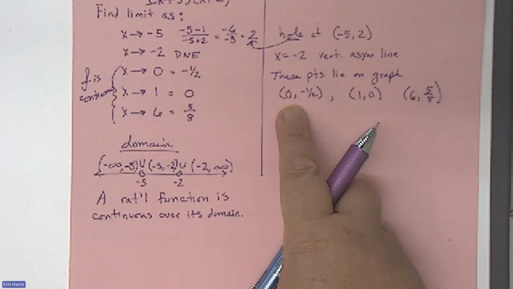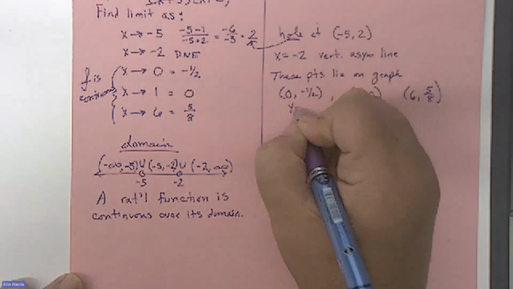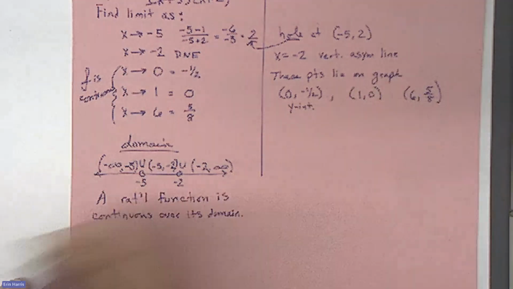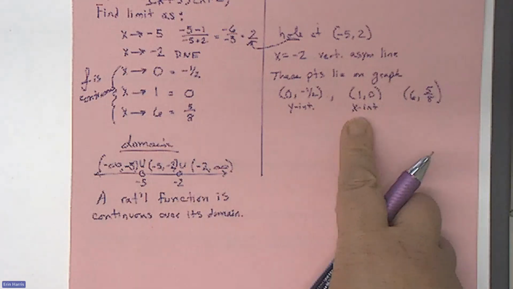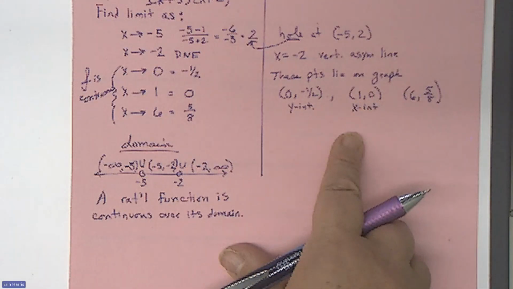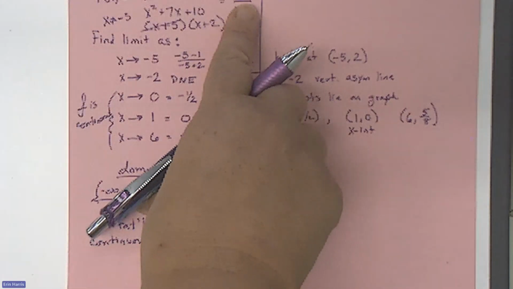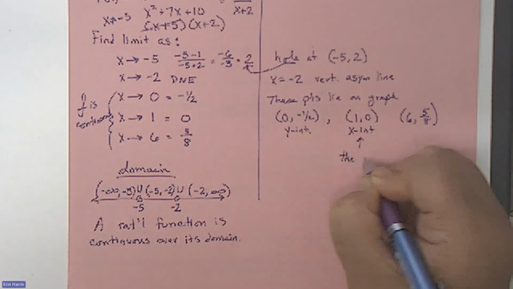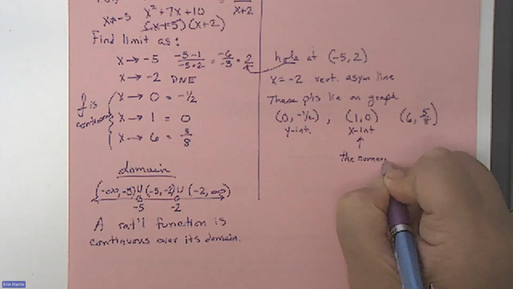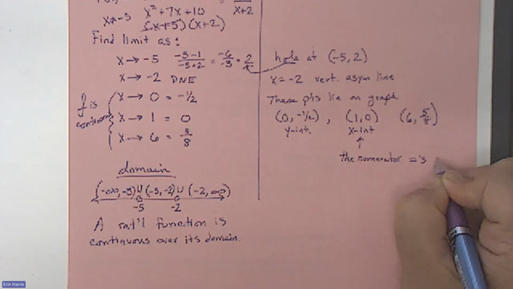What's special about this point when x is 0? What kind of point is this? Y-intercept. So this is the y-intercept right here. And then this would be the x-intercept. So notice the x-intercept occurs, when I'm working with a rational function, when the numerator is 0. That's how we make a fraction equal 0, is make the numerator equal 0.